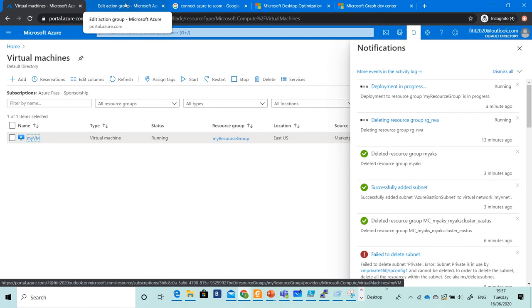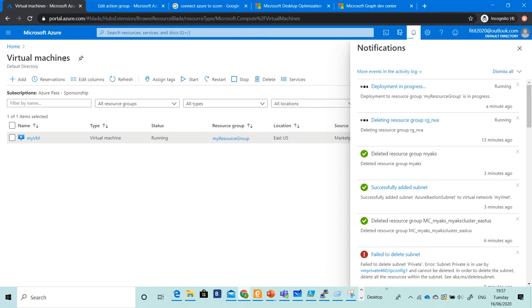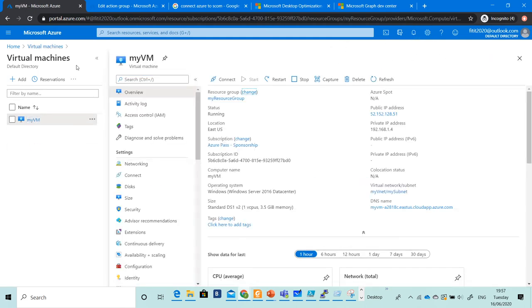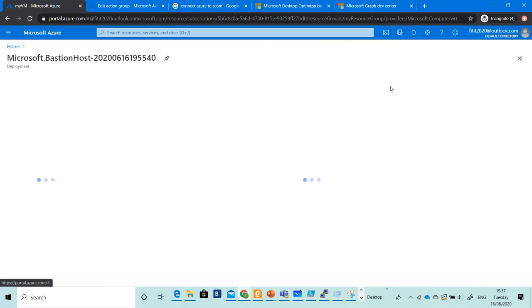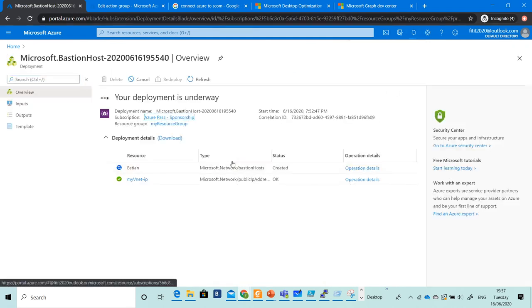This is amazing. It's so funny and so clever. It's like when I connect on vSphere, for example, I can connect directly with the tab. I don't need any RDP. I don't need anything. I just use this Bastion. Of course, I don't have any public IP address on my VM, so I cannot connect to it directly. I will have to use my Bastion. I see the Bastion deployment is in progress, and it should be created in about 7 seconds.